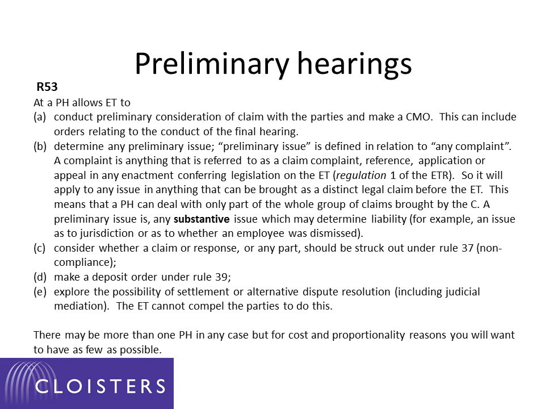Next, the tribunal in a preliminary hearing can consider whether any claim or response or any part of it should be struck out under Rule 37 for non-compliance, for example. It can also consider whether or not to make a deposit order. Finally, it can explore the possibility of settlement or alternative dispute resolution, including judicial mediation, at one of these preliminary hearings. Remember, it cannot compel the parties to enter into settlement or into alternative dispute resolution.